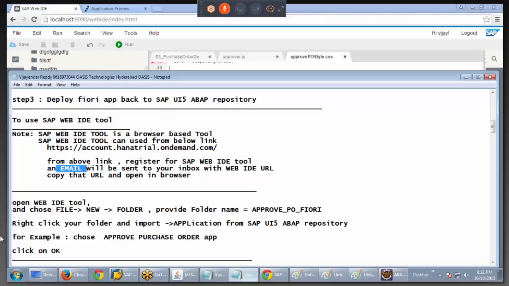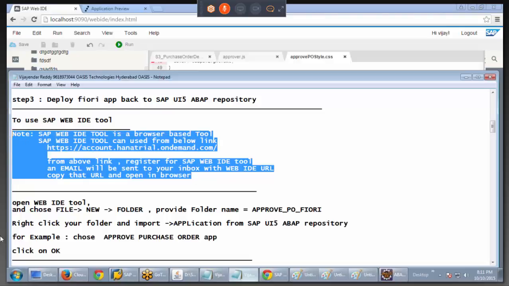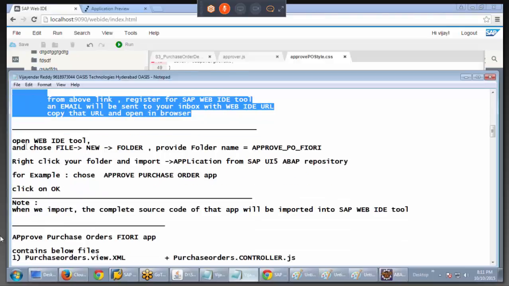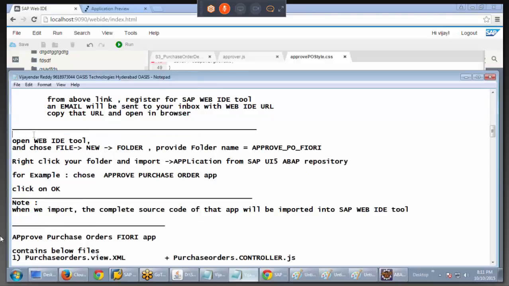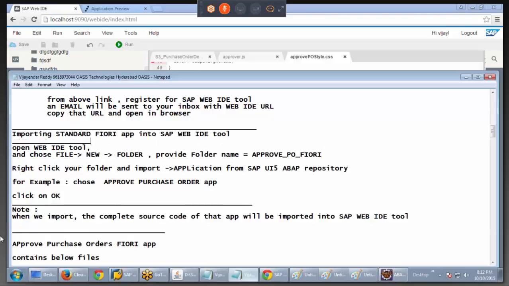Copy that and open in browser to open WebID tool. So this is how we can connect to WebID tool. And after that, I told you how to import a standard theory app into WebID. That's a procedure I provided here. You can just go through that.